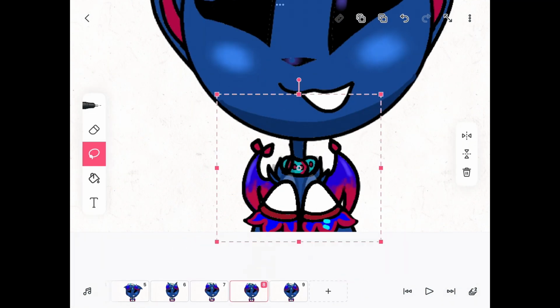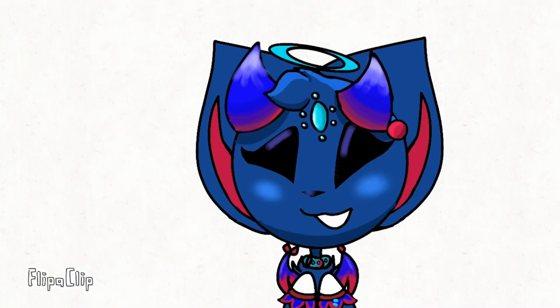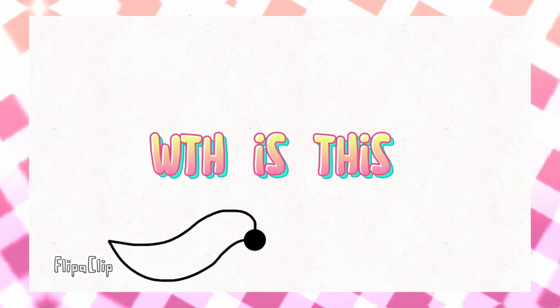After that, you can just return them to their original positions, but you can also make them go down a bit before returning to make it more bouncy. Here's the result. This was the hardest one for me to learn and took lots and lots of tries, so I'm going to explain this bit with a separate Flipaclip animation.